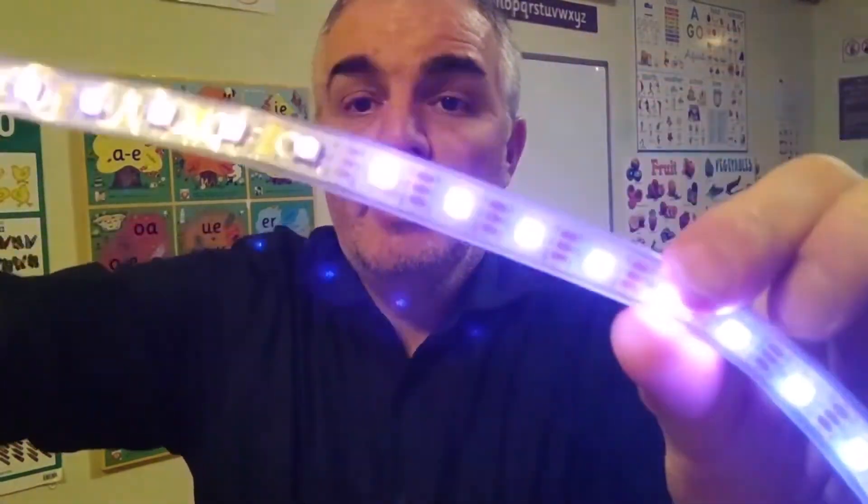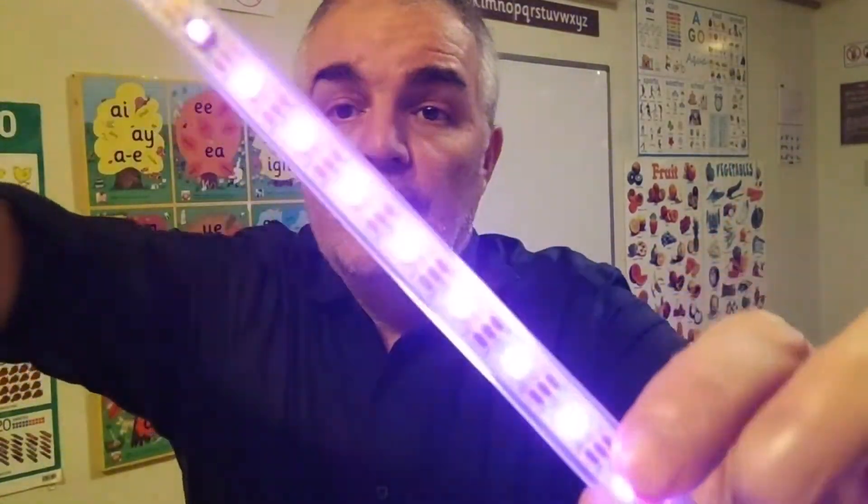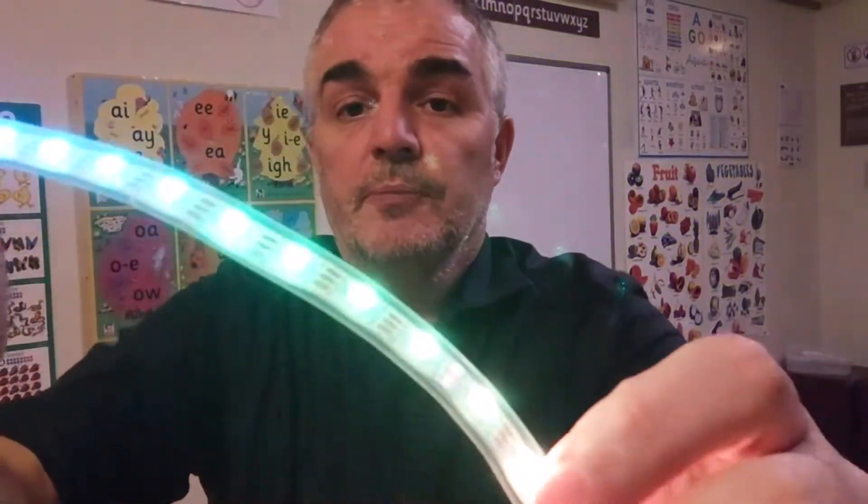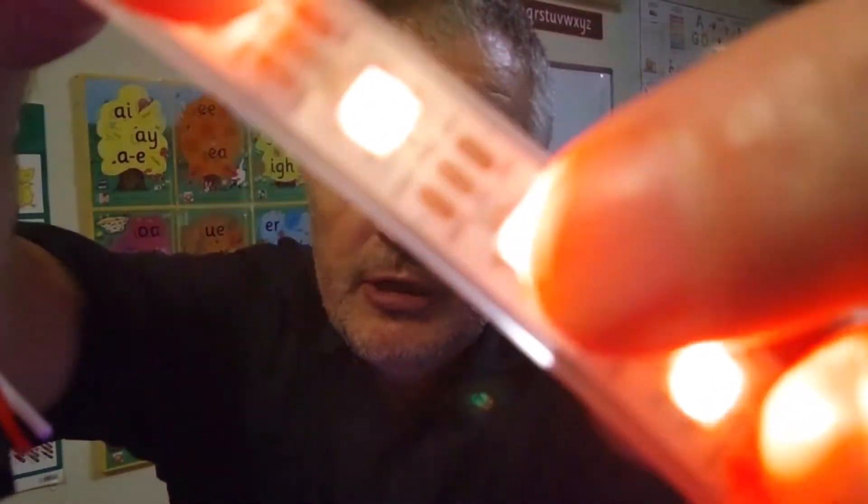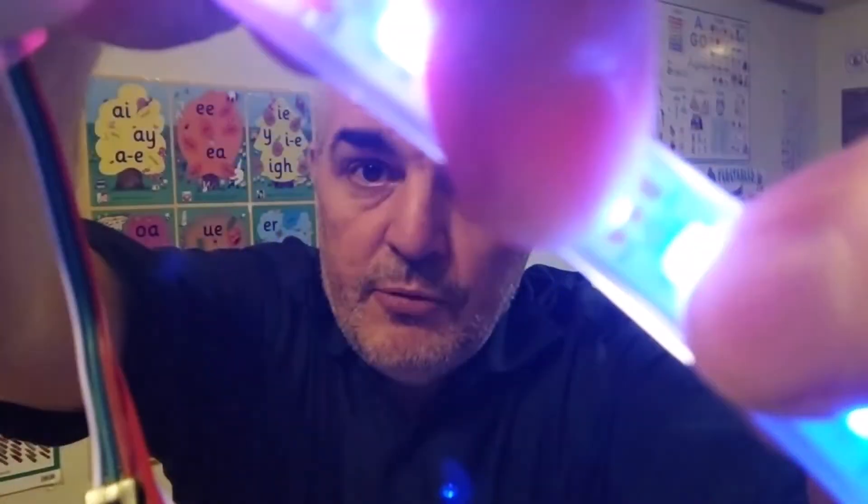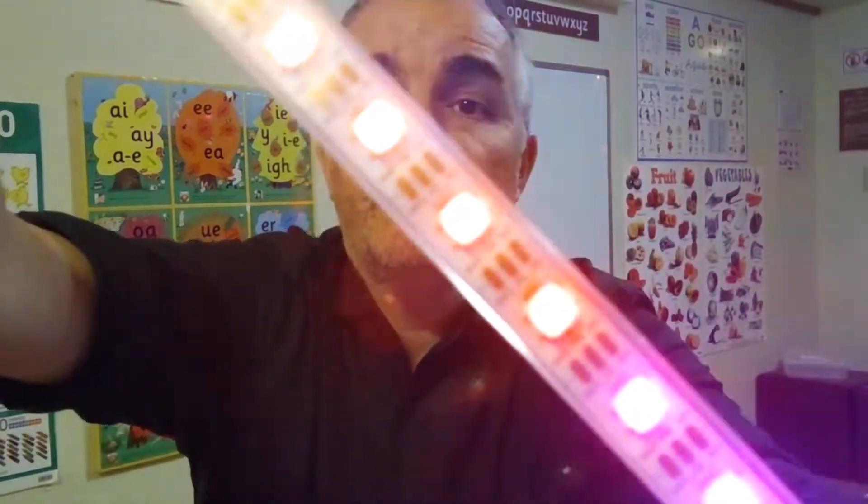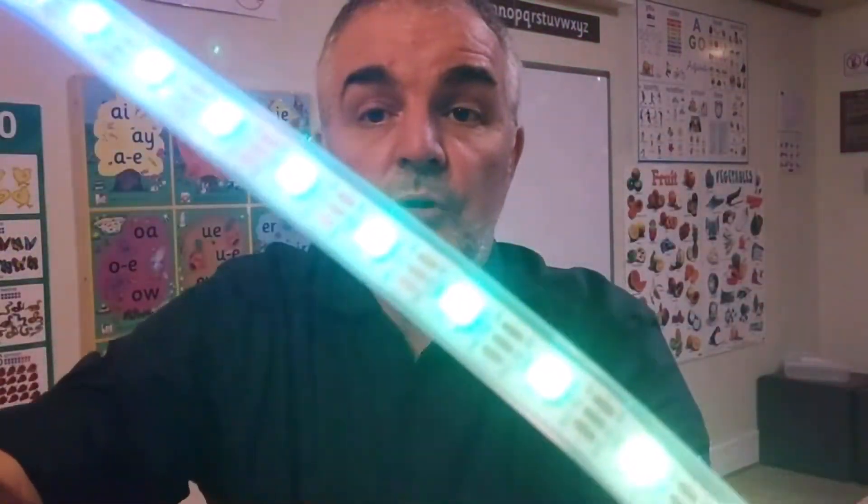It's not just in this circuit, also my rather funky addressable LED strip, where every LED can be controlled and can change its color and lighting and illumination brilliance. But even those, they all have a resistor. In this case, it's printed into the circuit just next to, if I kind of put it between there, you probably can't see that it's a very small resistor, but nevertheless, every single LED on this strip is protected by its own resistor.